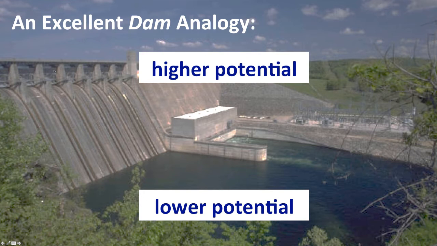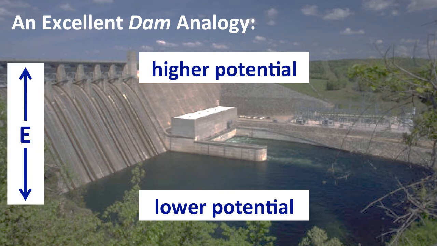So the water at the top has more stored energy, and when it flows downward, some of that energy can be used to turn a turbine and generate electricity or do something useful. The height of the dam is related directly to how much energy is stored in the water at the top. If the dam is taller, there's a higher potential, more stored energy. If the dam is not as tall, there's less stored energy relative to the bottom. And this is analogous to the cell potential. Cells with a bigger potential have more energy, potentially, that can come from them. Cells with a lower potential have less energy that can come from them.